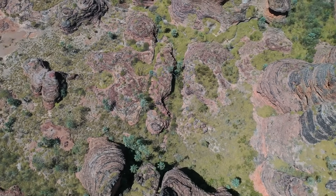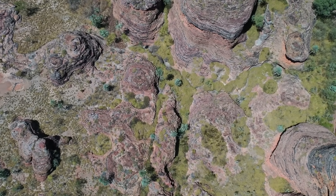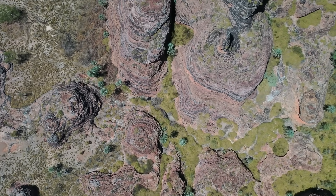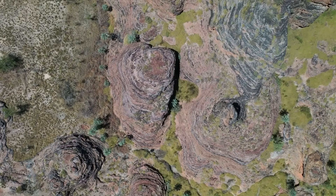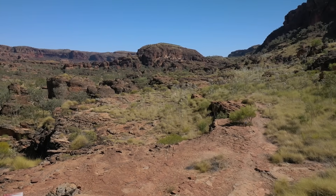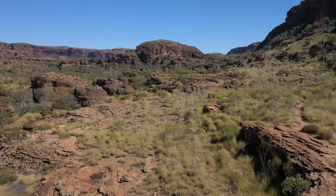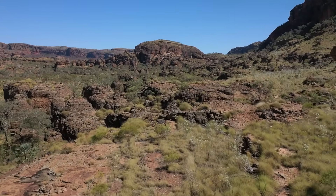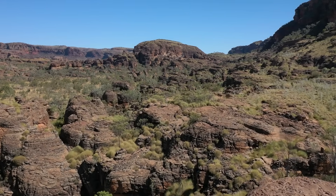And that absence has shaped human history here as well. As the sandstone surface broke down, it created overhangs, alcoves and shelters along escarpments and domes. These became places of refuge, art and ceremony for indigenous people over tens of thousands of years. The same processes that dismantled the landscape also created the spaces where culture was preserved. Rock shelters formed because of differential weathering. Art survived because those shelters stayed dry. Even the placement of sites reflects the slow disintegration of stone.